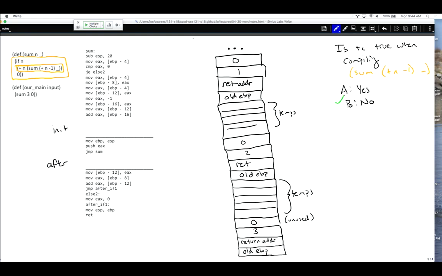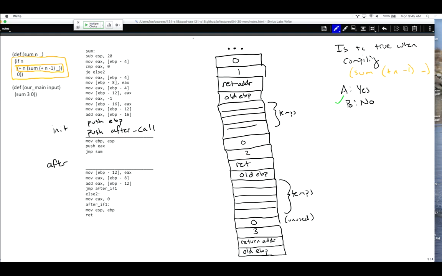It's not true. Because when we compiled the plus, we said, and we'll have to define this in a second, no, this is not true. We're just going to make it false when we compile either side of a plus expression. So this ends up being false, which tells us that we're going to use the else cases for init and after. So init is going to look like the same calling convention we saw last week. We're going to push EBP and then push some return address, which we called after call.